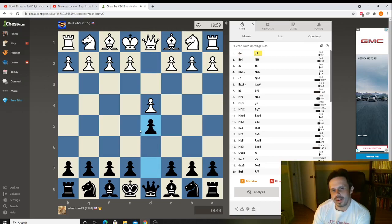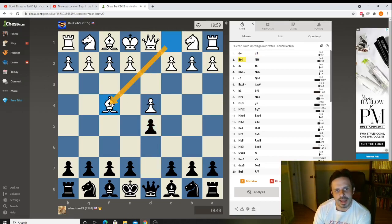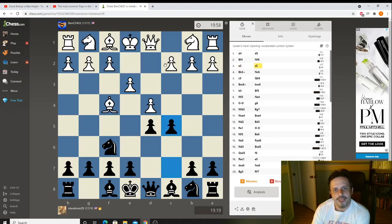D4, D5, nothing special. Bishop F4. White is attempting to play the London opening or the London system. Knight F6, natural flexible move. E3. White is continuing to play for the London. C5 to challenge the center.